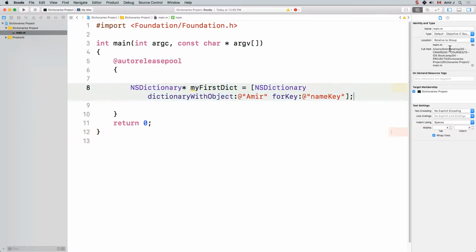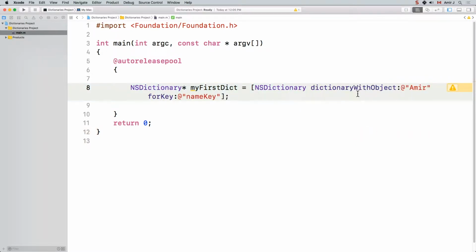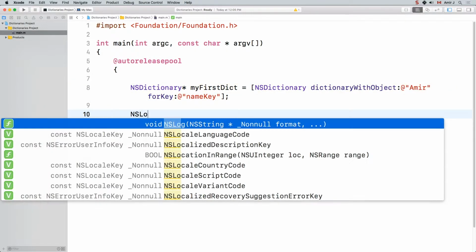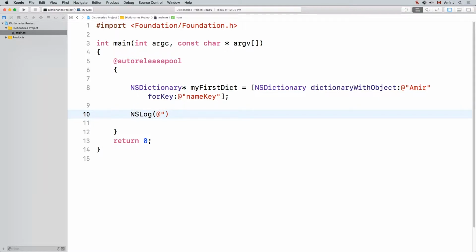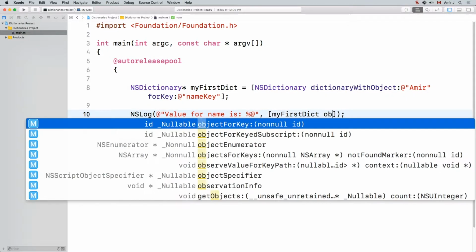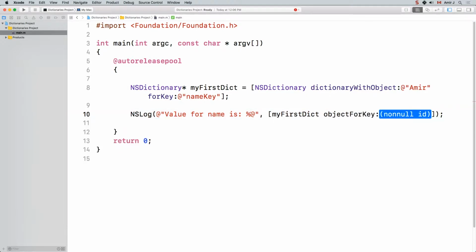So right now I have a dictionary where an object whose content is Amir is associated with a key called name key. So if I want to find that, I could go ahead and say NSLog, and let's say value for name is, and whatever object you find later on, and that value is going to be my first dictionary object for key, and the key I'm looking for is name key.